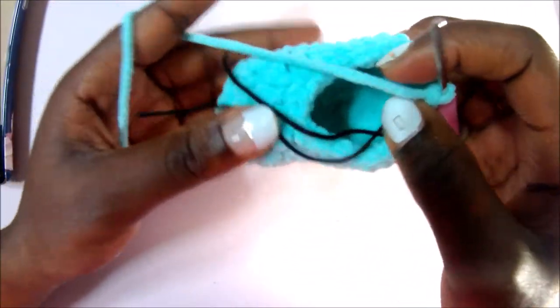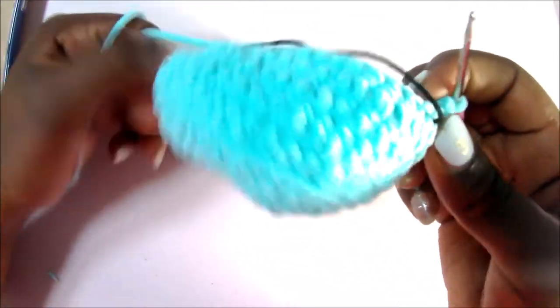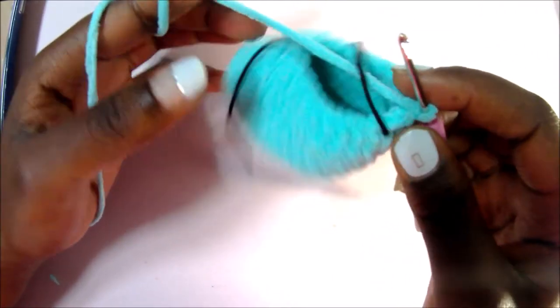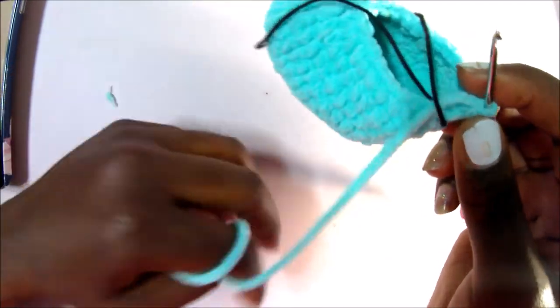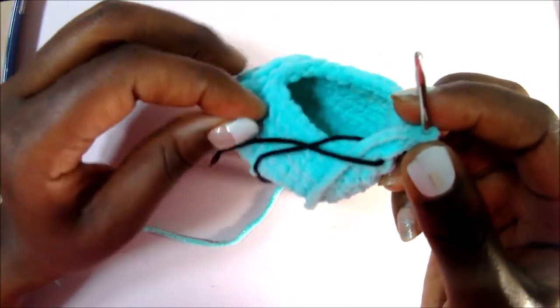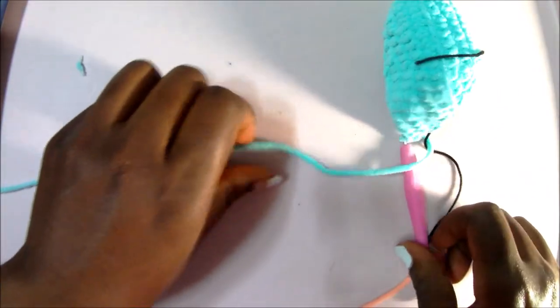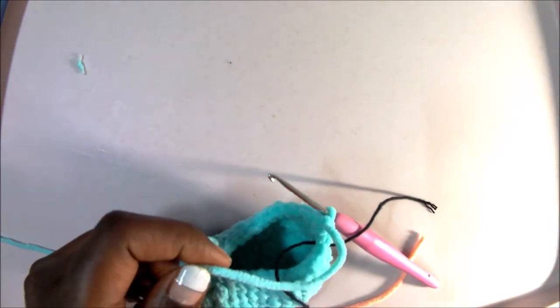Okay, so we're done with our row 8. Now from our next row, which is row 9, we're going to change to the other color, which is our 4. In my case, I'm going to change to this yarn. You can change however you usually do it, but as for me, I just tie it later, so it depends on how you want to do it.